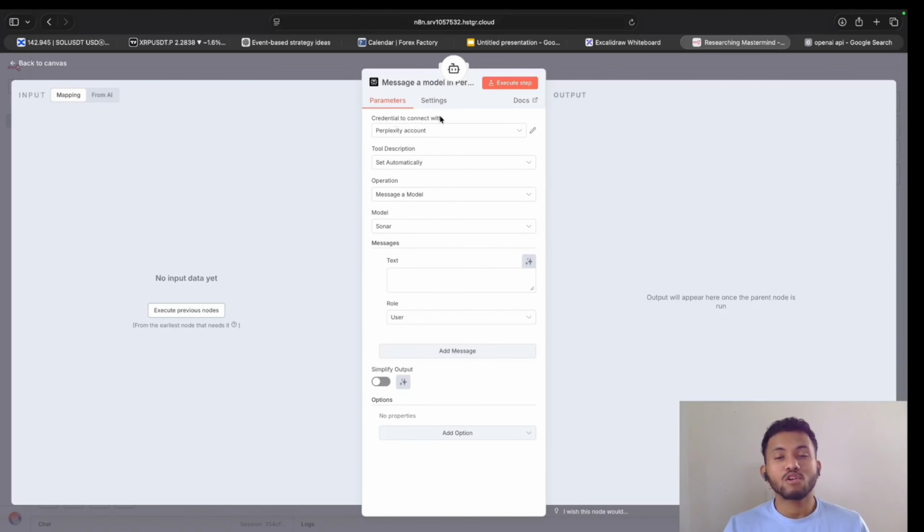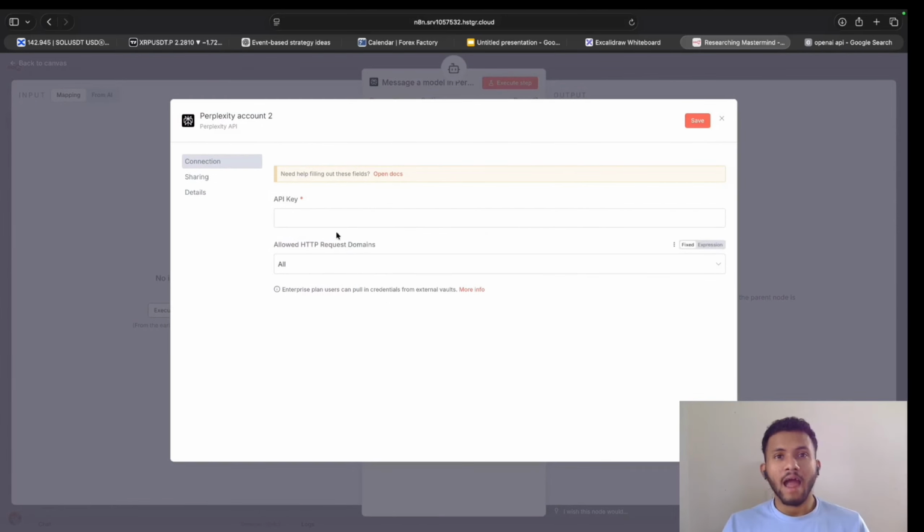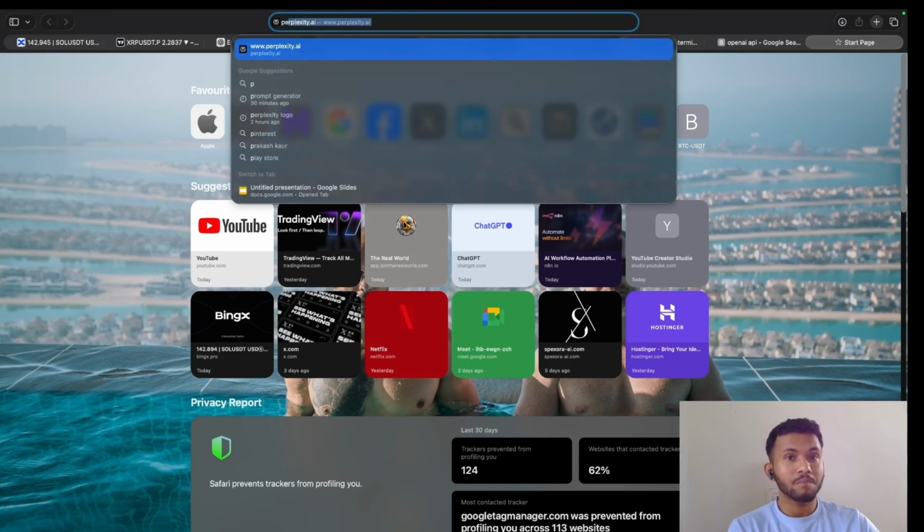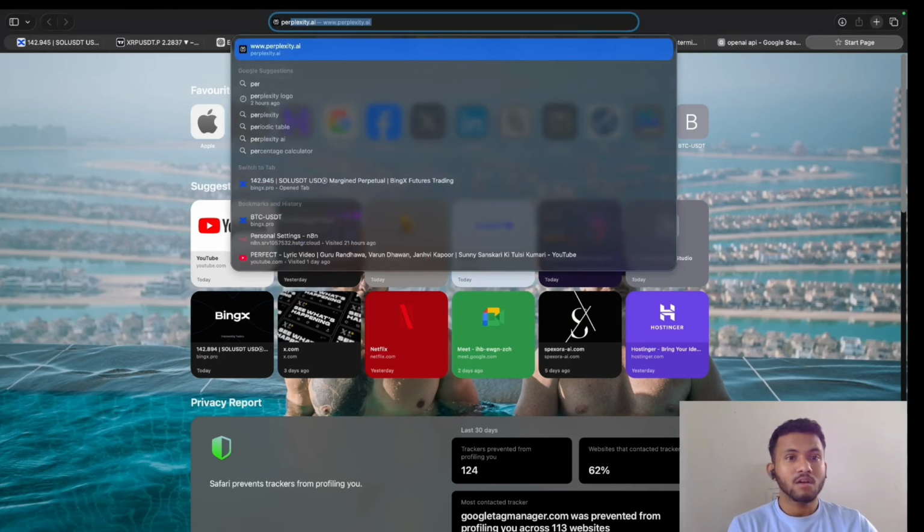Here you have to create a credential. How can you create a credential? You just have to click create new credential, and here you have to paste the API key. To find the API key, you just have to go to your Perplexity account.